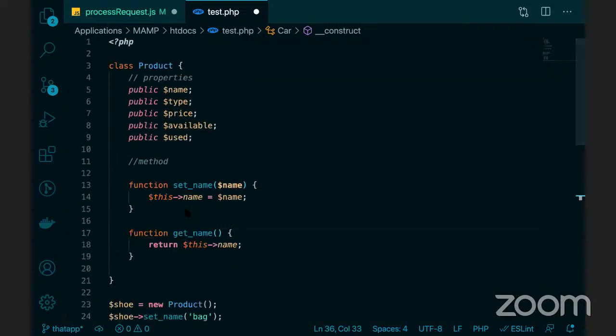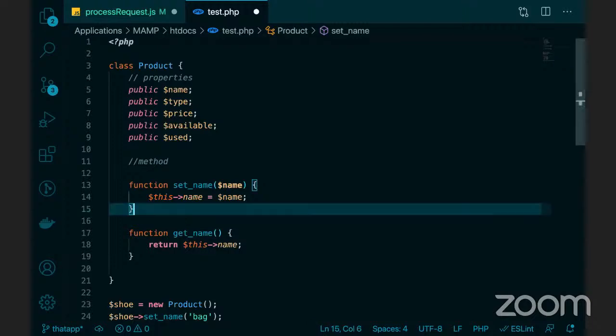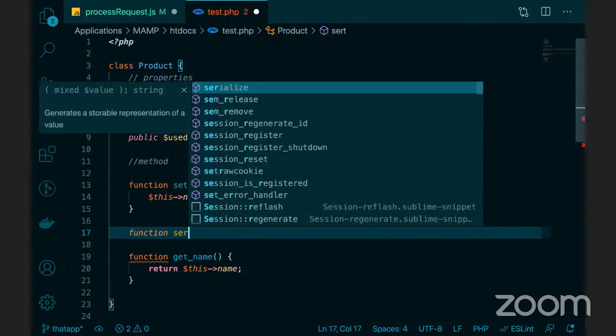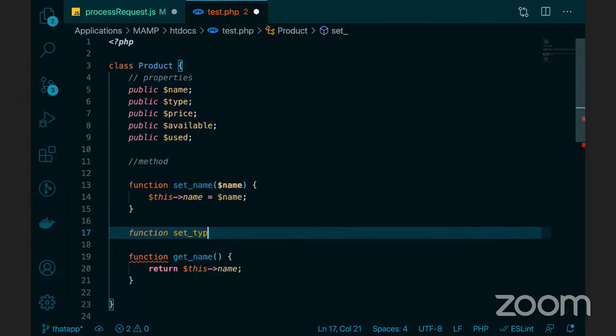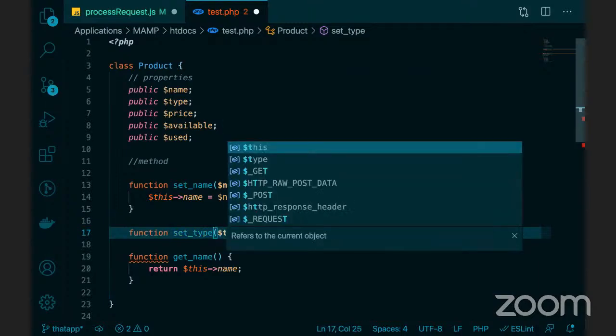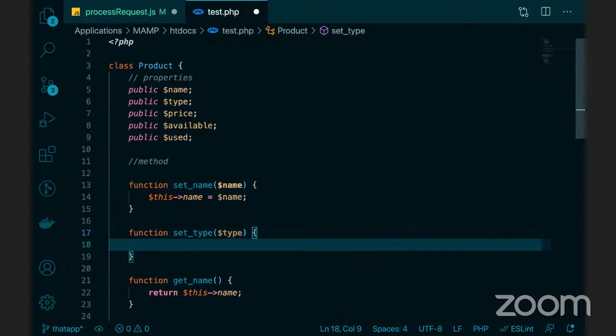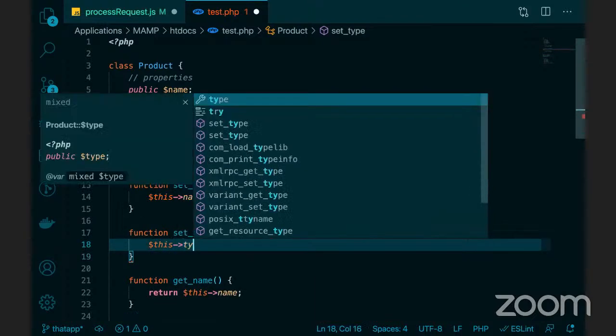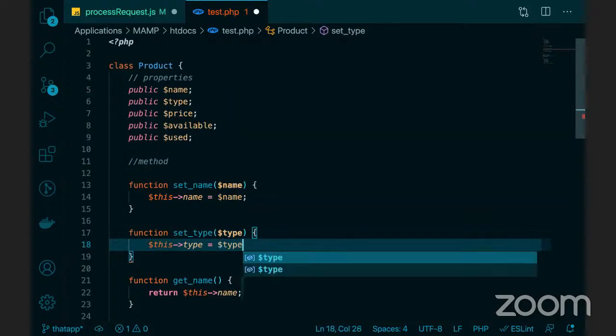If we did it one by one, we'd have to do the same thing for every property: function set_type, and this dot type equal to the type we're giving it.